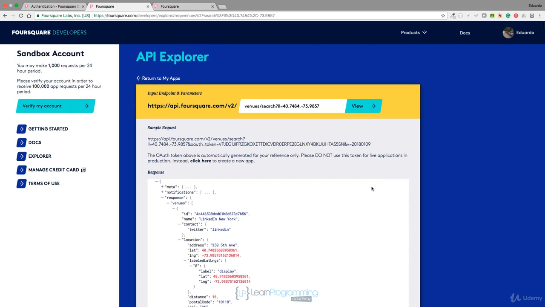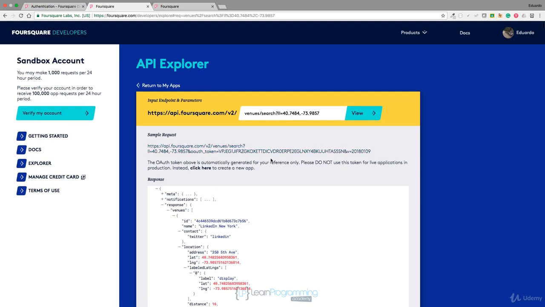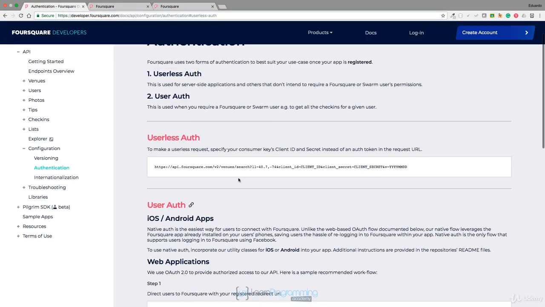And we mentioned that this URL is going to be slightly different because we are not going to be using an OAuth token. We learned that instead of an OAuth token, we can use the client ID and the client secret that we just created to authenticate userlessly. So what we're going to do now is copy this link that we found in the userless authentication section. The URL, by the way, for this section is linked in the resources for the lecture.